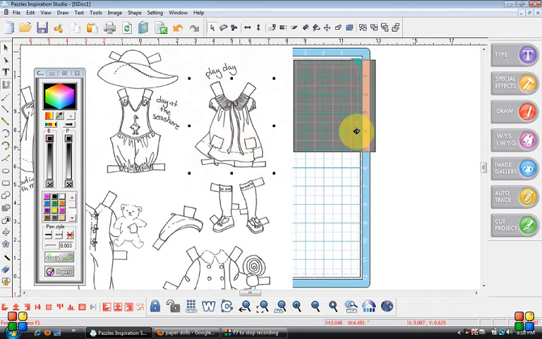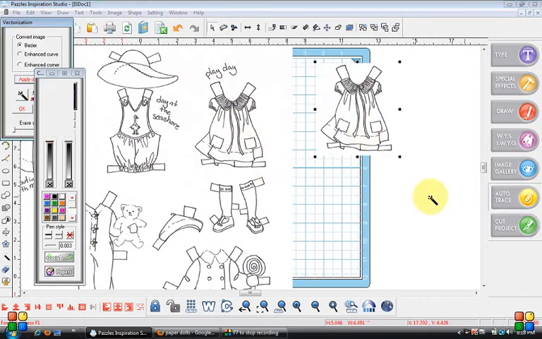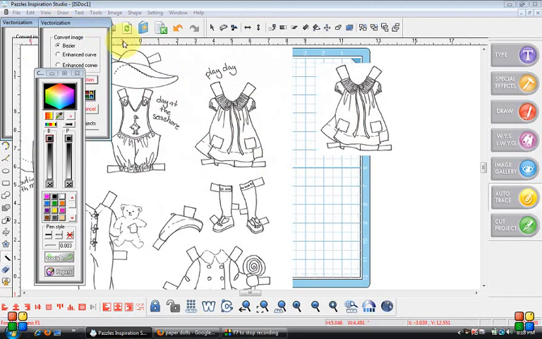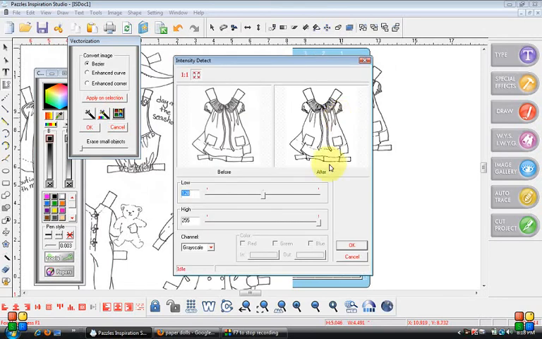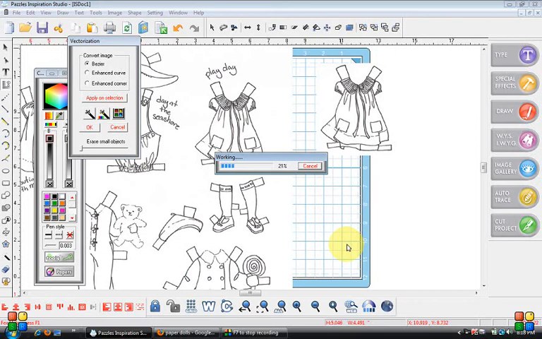So I'm going to take that off the page, go to Auto Trace, bring that up, and this box right here is going to detect intensity. I'm going to click on that. I'm just going to click on this image. Now if I had done this whole thing, it would make it work really hard, but I think I'll get a clearer image this way. And I'm going to move the slider up a little bit, make sure everything gets in there, and we'll see what we get. Sometimes it works, sometimes it doesn't, but we'll find out.